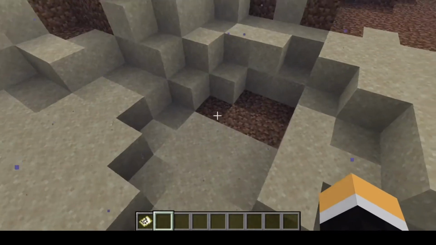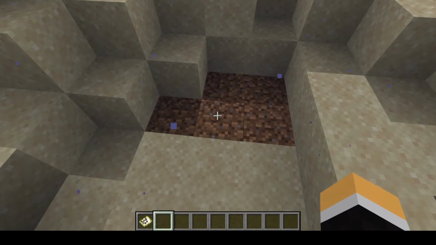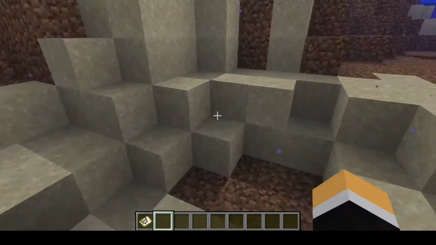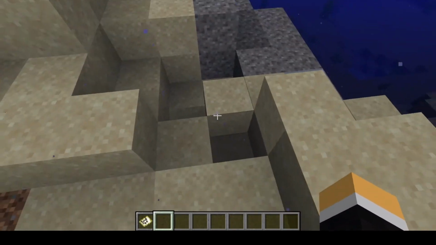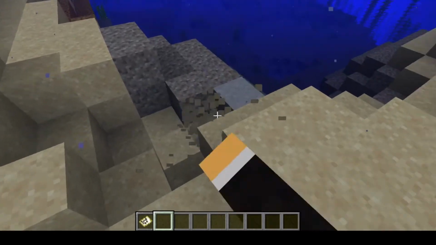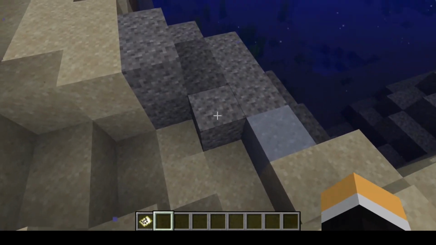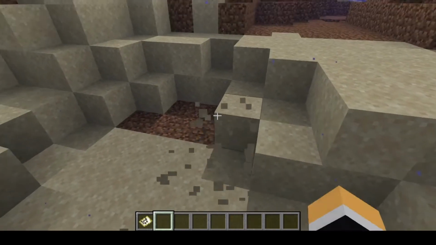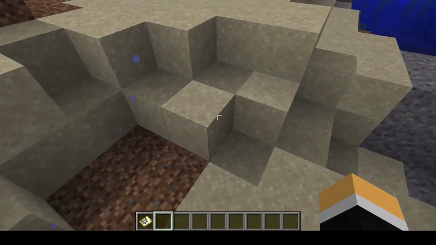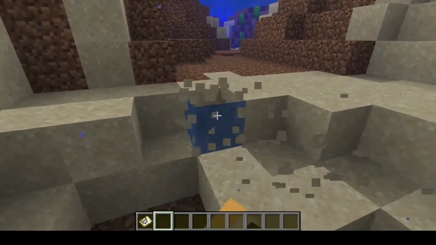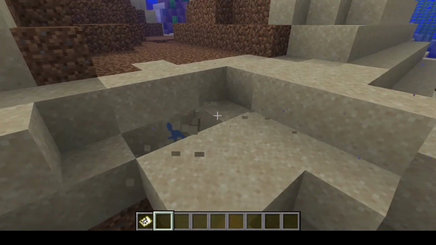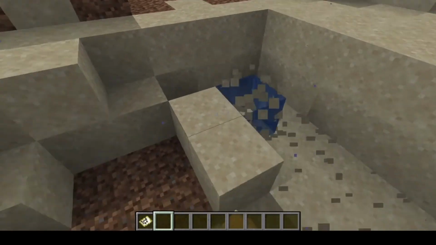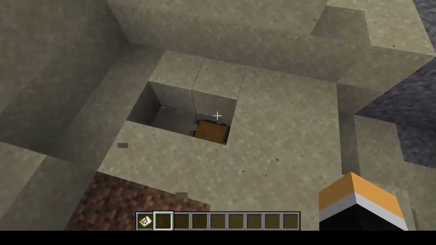Now if you hit dirt or you hit sandstone, just stop and look in another direction, it won't be there. It's going to be under sand, guys. Or it could even be under gravel. But it's not going to be under dirt, and it's not going to be under sandstone. So if you run into those, go back to the sand, go back to the gravel, and see what you can find. Oh, there it is.